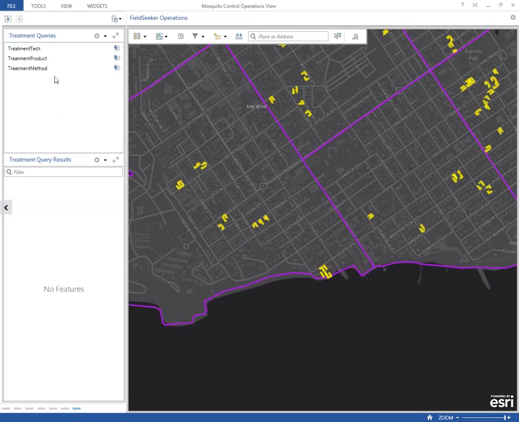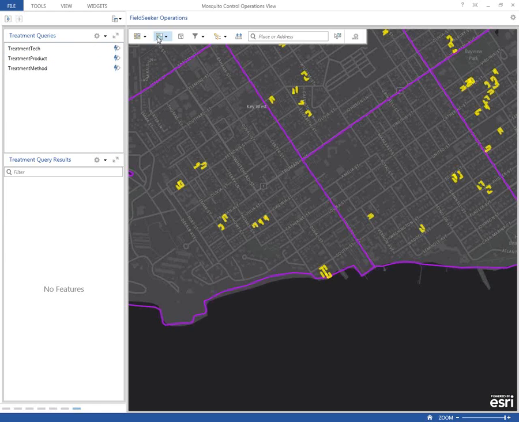These queries are ad hoc and can be configured rather easily. So I've got one for method, one for technician, one for product. But if we wanted to add others, then it would be relatively easy to do it.